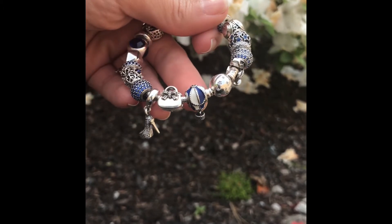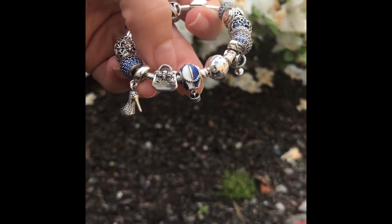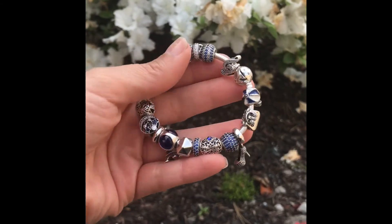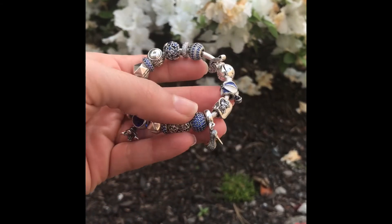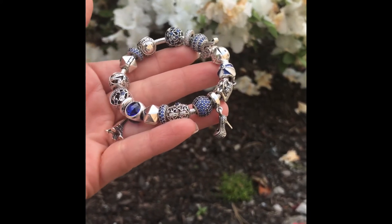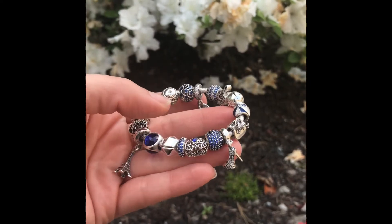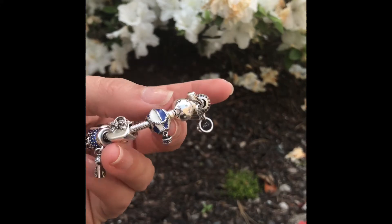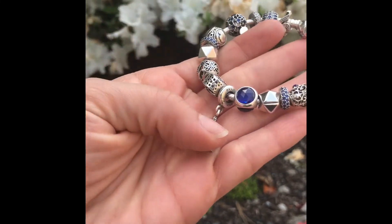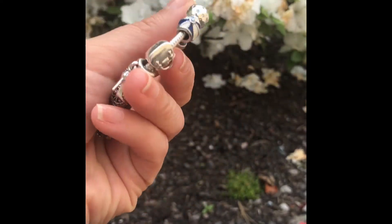For styling, I'm currently wearing the Up and Away charm on a bracelet that is mostly blue and silver with some CZ stones. This bracelet is blue because I was born in September, so it's my birthstone, and it features things that remind me of myself or adventures I had on my own. I call it my 'myself bracelet,' and I usually place my favorite charms in the center.